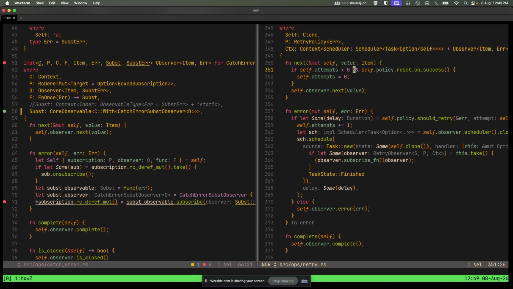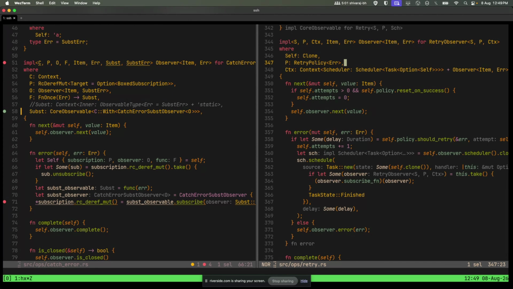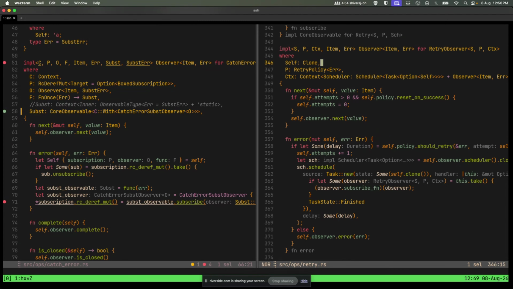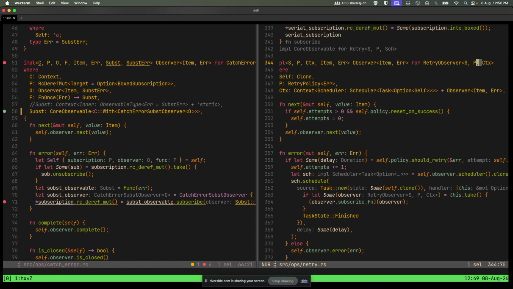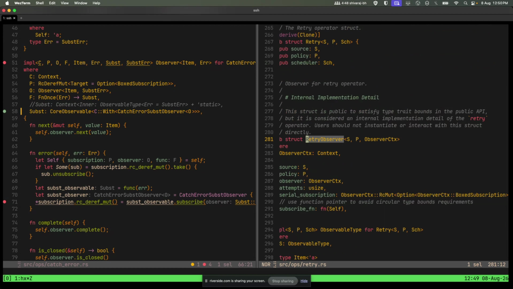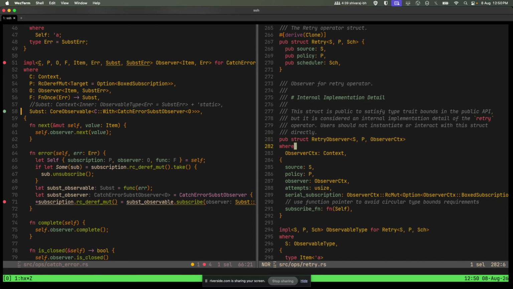So you need to take a look at the trait bounds. Go up more. The context goes to the retry observer type. And in it, the subscribe function returns self.